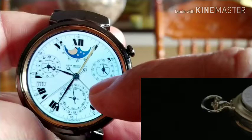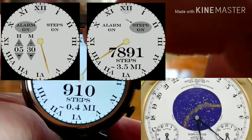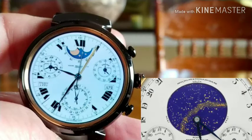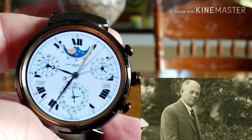The double dial is the Graves' most distinctive feature. One side features a large aperture for the nighttime sky over Central Park in Manhattan. This celestial chart illustrates the correct spacing and magnitude of stars amongst the Milky Way. This dial is also calibrated for sidereal time, sunrise, sunset, and the equation of time for the same location — Mr. Graves' home on 5th Avenue and East 64th Street in New York.